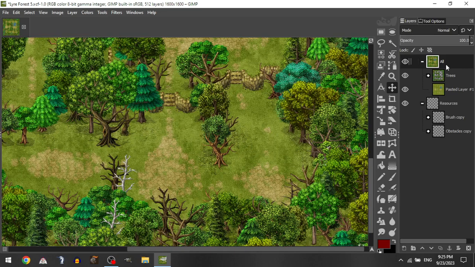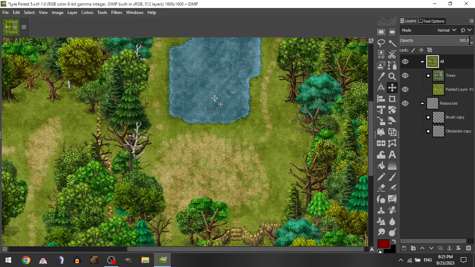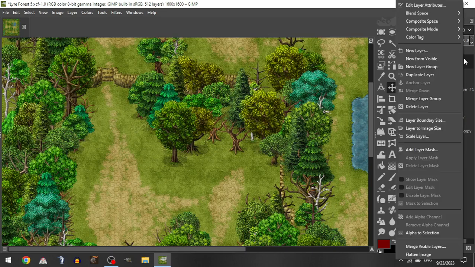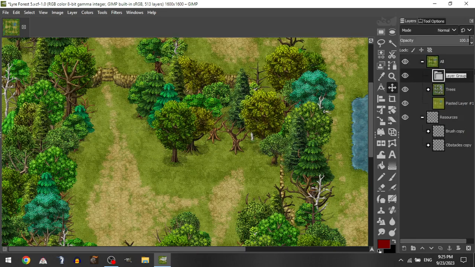Okay, so that is how to place all the trees, making sure we're placing them with the right spacing, and in a way that creates a border for our map. The next thing we're going to do is create another layer group. We're going to call it brush. No, brush. There we go. We're going to put it below the trees. And then we're going to take this brush copy group. We're going to duplicate that.